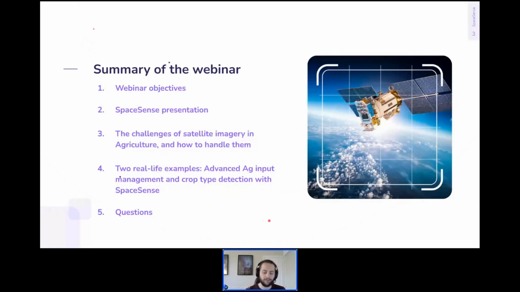For some of you, this might be something that you have already heard or seen, but this is also a short reminder for the people that might be a bit less aware of what satellite imagery is and what it can do. And the main part is going to be part 4, where we will go over 2 real-life examples. The first one on advanced agricultural input management, and a second one on crop type detection and how they were made easy by using SpaceSense. And finally, we'll close this webinar with any questions that you might have.